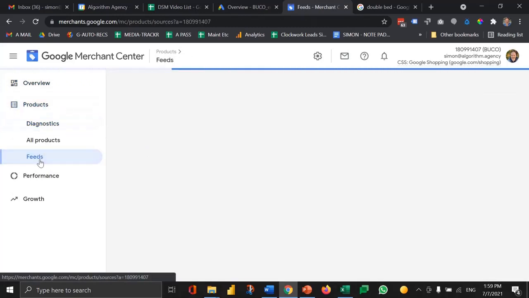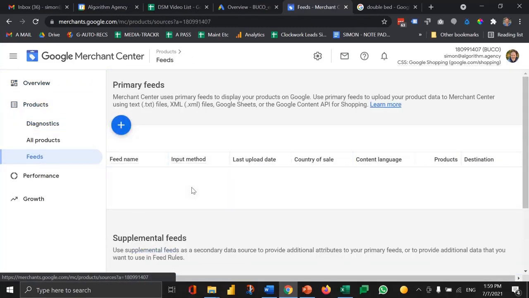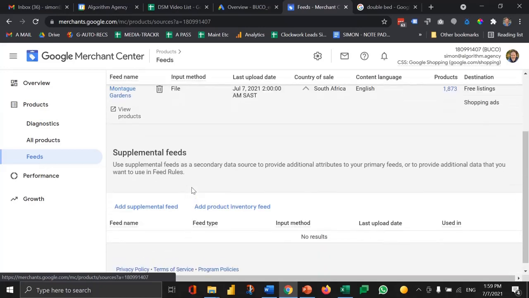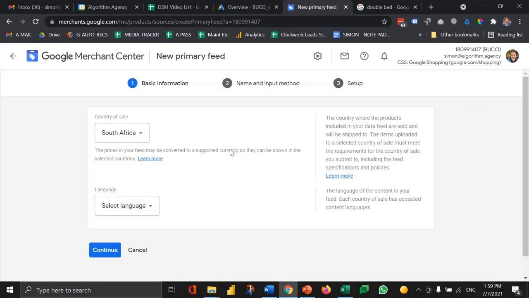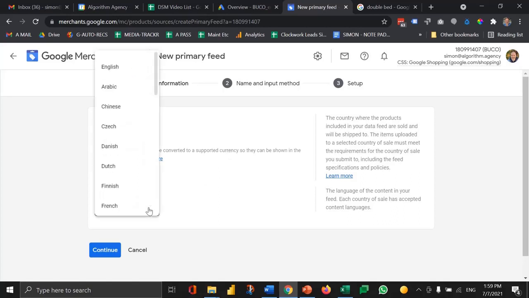The first part is to create a feed. You have a couple of options here. Google actually has the ability for you to create a feed based on Google crawling and understanding your website.